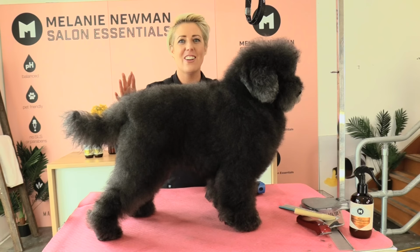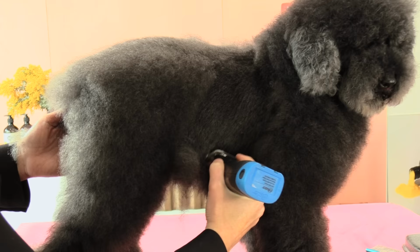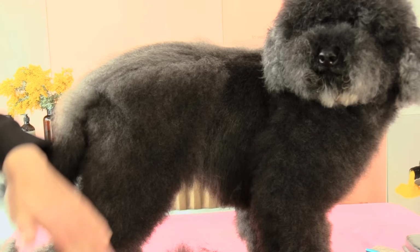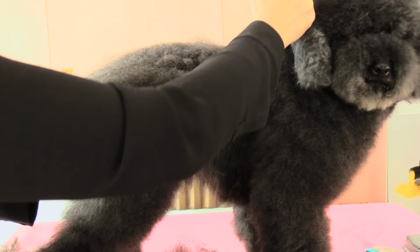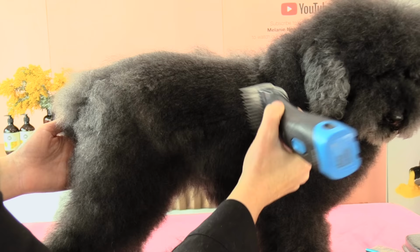I'm going with the direction of her coat. I'm following the direction of how the coat grows. And I'm leaving hair from her hip down to her foot, and roughly from her point of shoulder down to her foot as well. And we will trim them later on. So making sure this is nice and smooth in these areas.